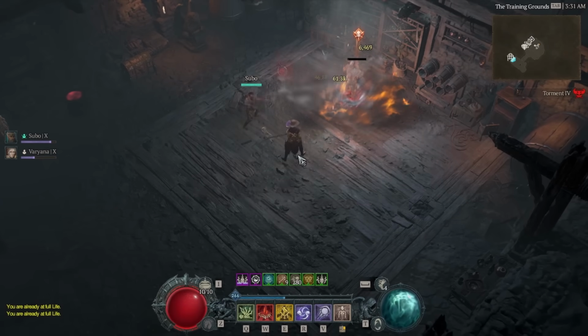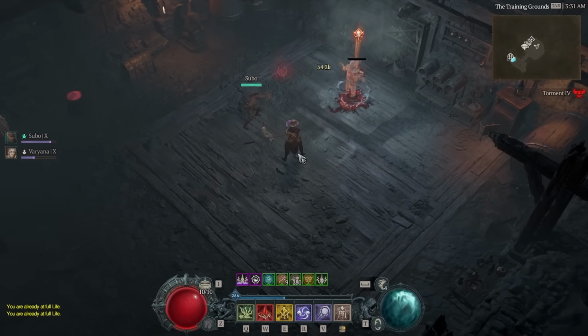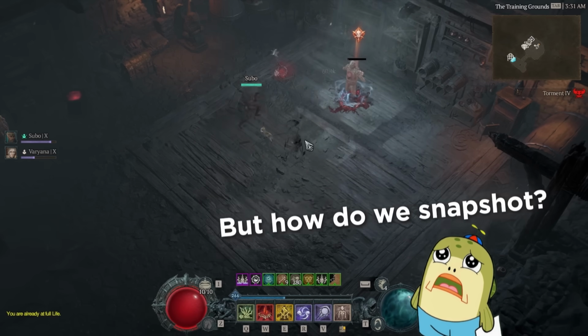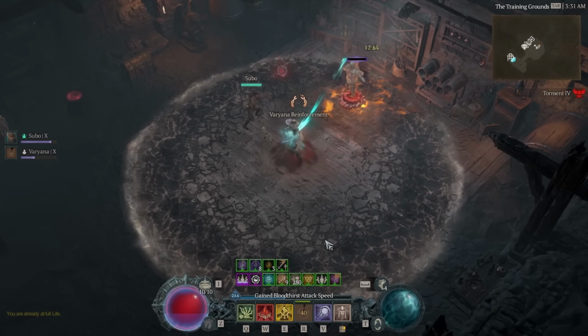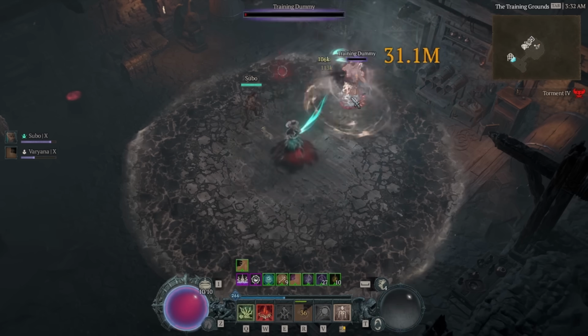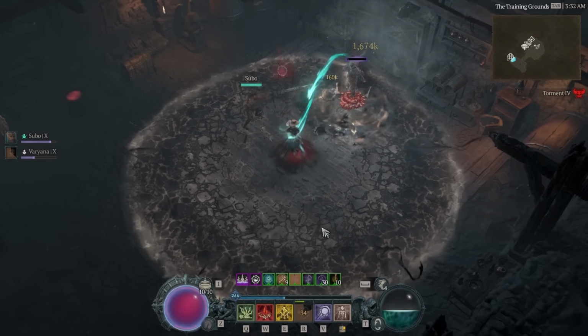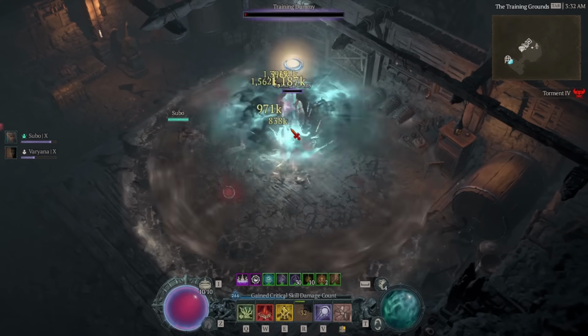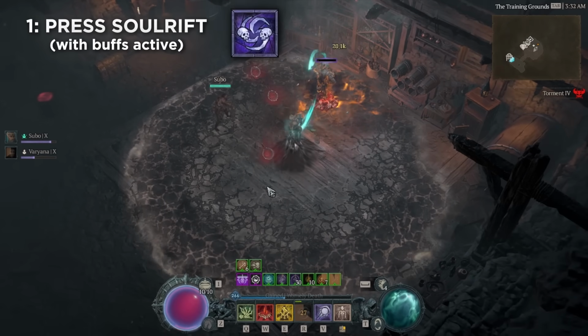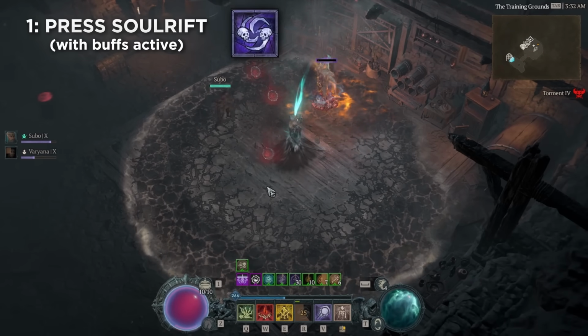So now that we learned the most efficient way to stack these passives, the next question is, well, how do we snapshot? And it's not as simple as you'd think. So if you just press Soul Rift like this, none of my buffs are consumed, so they're not snapshot. And if I press something like Blight, that Blight overpowered and it took all of my buffs. And you can see my Unmaker isn't overpowering. So just pressing Soul Rift with your buffs up is only step 1 of how to be able to snapshot.